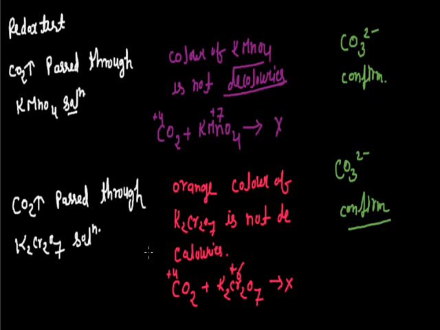So by using these two redox tests, we find out which anion is present, sulfite or carbonate. Now if we have a salt and add dilute H2SO4 to it, and the salt contains sulfite, SO3 2 minus, then by adding dilute H2SO4 it gives SO2 gas, which has a pungent or suffocating smell. Then we can say that sulfite may be present.